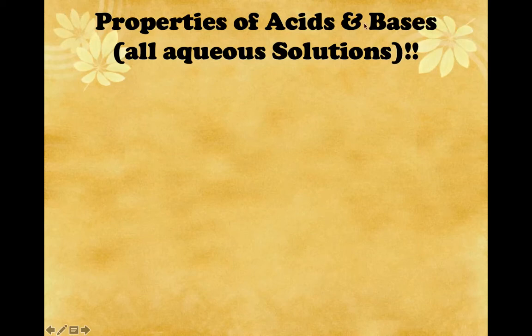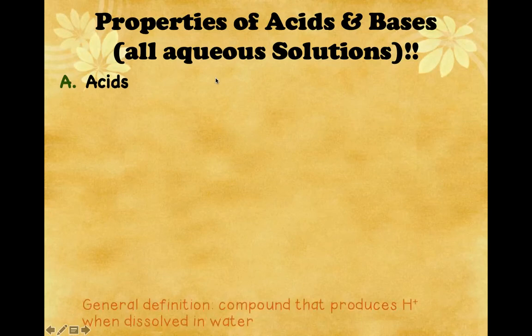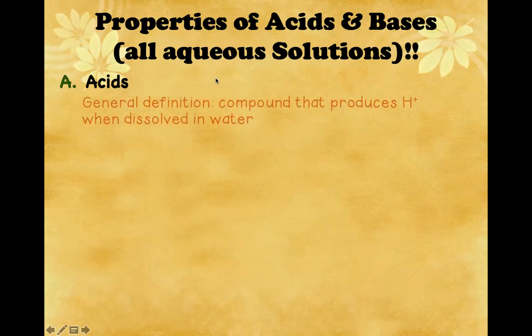By definition, acids and bases are not always aqueous solutions, but that is what our focus is in this unit. All right, let's talk about acids first. So the general definition of an acid is a compound that produces H plus, so a hydrogen ion, when dissolved in water. So the idea here is that there are things floating around in that solution, but the thing that makes it an acid is the H plus. This is one general definition of an acid. If you take more advanced courses, you'll learn different definitions, but this is one that works very, very well.